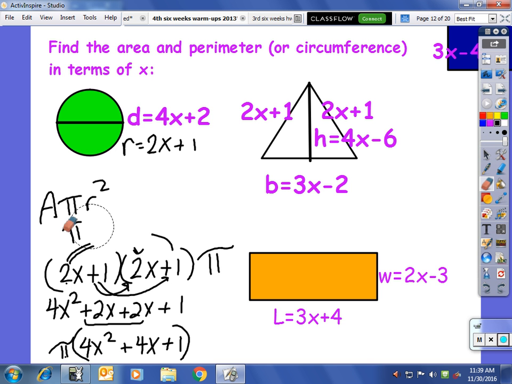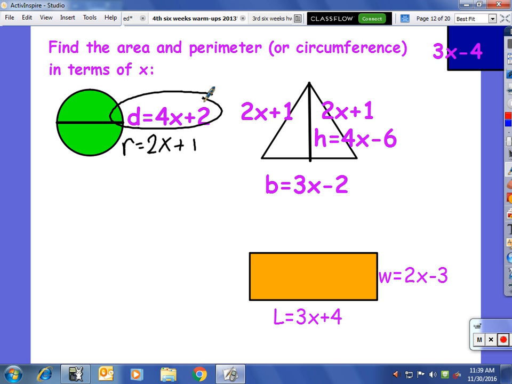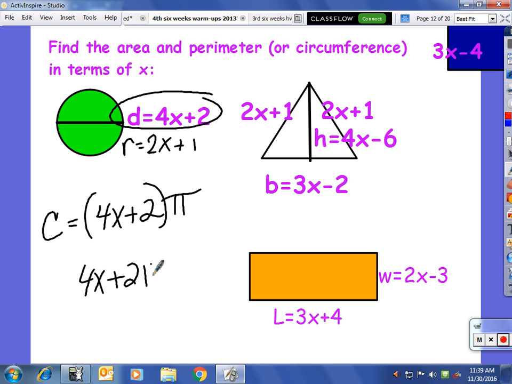Okay, circumference. Circumference is super easy if I tell you the diameter, which I did. You just stick a pi on it. It's diameter times pi. So how would I write the circumference of this circle? 4x plus 2 with parentheses, and then put a pi on it. Again, you don't want to write it like this because then pi is only getting multiplied by 2. And you don't want to write it like this because then it's only getting multiplied by 4x. However, both of those would have been correct had it been wrapped in parentheses, and then the pi outside the parentheses. Okay, are we good with that? There will be a circle on the quiz.